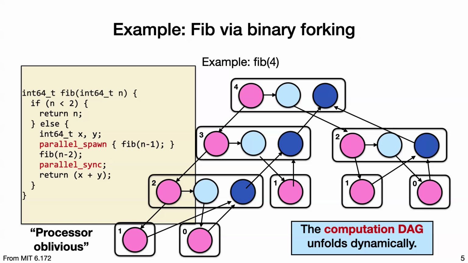Parallel spawn and sync depend on the implementation of the programming system, but they just indicate that they can be run in parallel. The actual assignment into the parallel processors is independent. So they may not necessarily be run in parallel, but they can be run in parallel. From a theoretical point of view, we're just saying what is the maximum amount of parallelism we could achieve, not what is the actual assignment of this into processors, which is complicated.